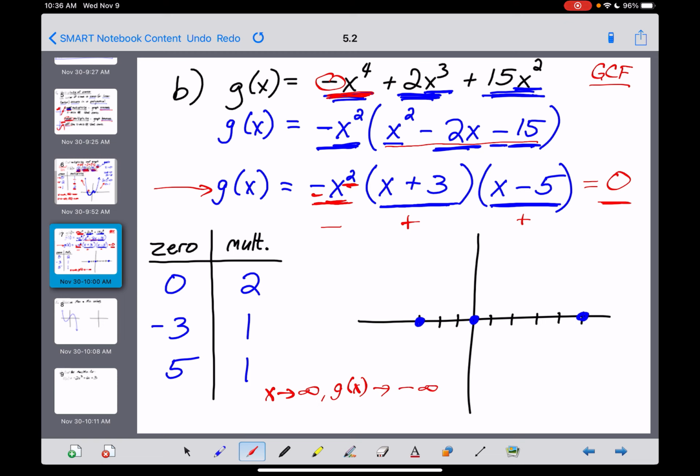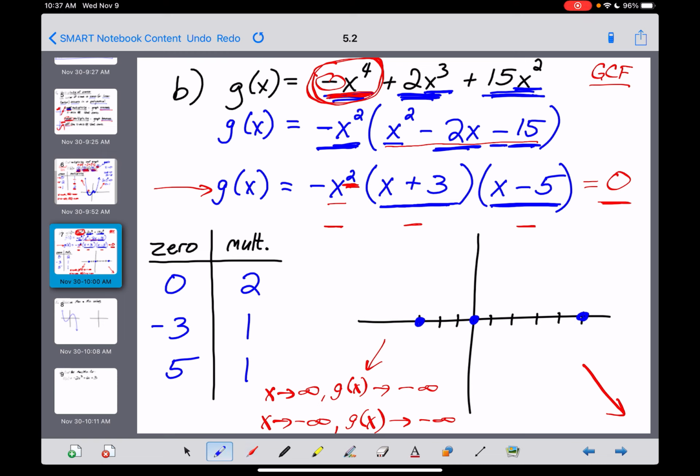G of x is approaching negative infinity. We are going down on the right. Now, the other end behavior, as x approaches negative infinity, we're looking to the left. What can we figure out about g of x then? So let me erase some of these marks that I made here, and let's think about putting a negative number in for x. A negative number squared is positive, but the opposite of that will still be negative. A big negative number plus 3, negative, and a big negative number minus 5, negative. So negative times negative times negative is negative. We're approaching negative infinity on the left as well. So this graph looks like it's going down on both sides, which by this point, I'm hoping you guys are getting a sense for this. A negative 4th degree function is going to go down on both sides.